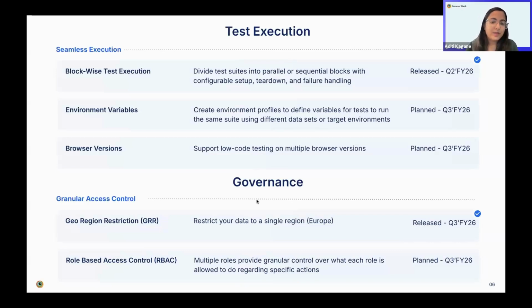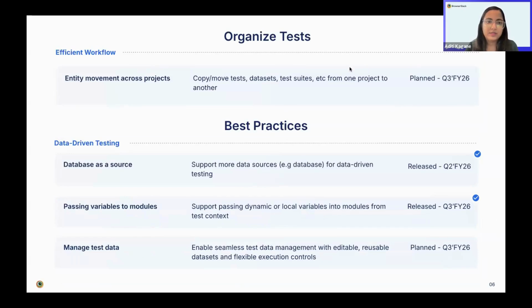So if you are working in large teams and you want to segregate access based on roles, we'll be giving you more granular control over that. For organizing tests, one of the things we've seen is users want the ability to copy or move tests from one project to another. That is something we're working on this quarter.